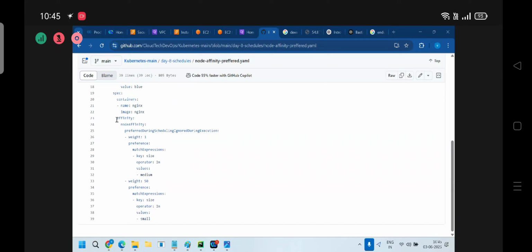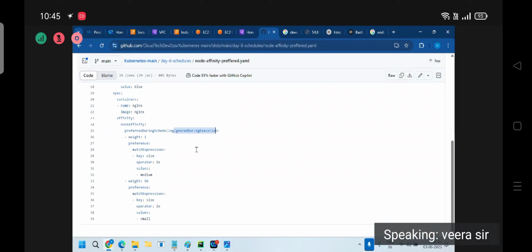For example, two labels are matching. Which label can take a priority? Kind of more expressions, more conditions we can give in the node affinity. But same like node selector only. If you can see node affinity, first one is what? Preferred during scheduling, ignored during execution.